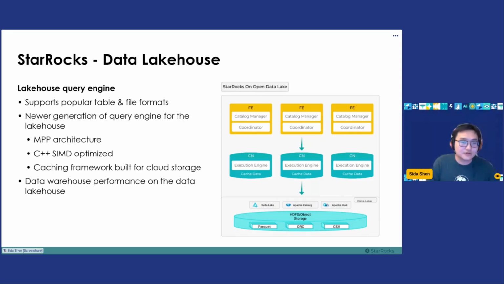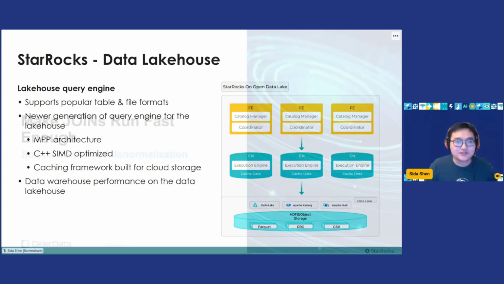So you can ditch the StarRocks storage engine as a whole and connect it to, let's say, an Apache Iceberg REST catalog, and then gain access to the Iceberg metadata and directly query the Iceberg data, right? So you don't have to duplicate your data. And by just doing that, StarRocks is also able to get data warehouse-like performance, sub-second query latency, directly on your open data lake, on your Apache Iceberg, on your Delta, and your Apache Hudi tables, right? And it also supports all of the popular table and file formats, including Delta Lake, Iceberg, Hudi, Paimon, and all of the files, right? So this is just an intro for StarRocks.